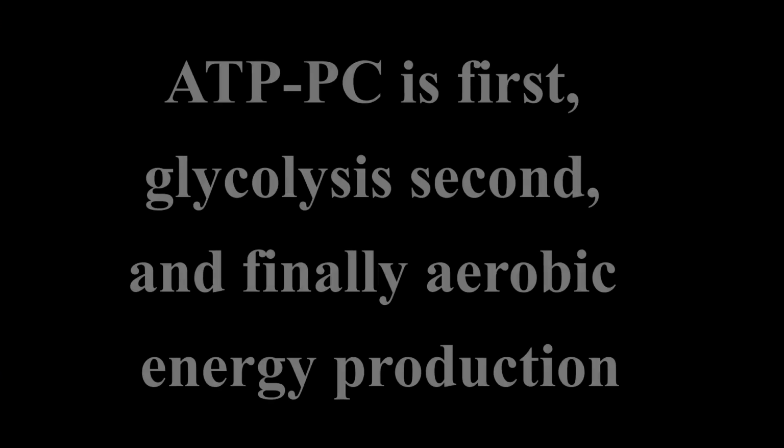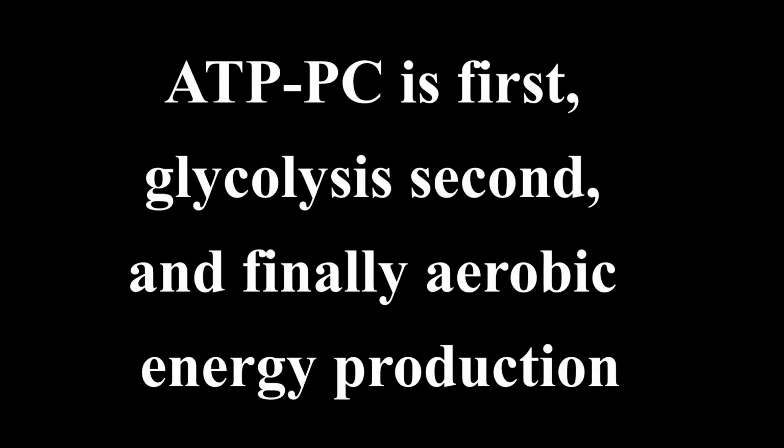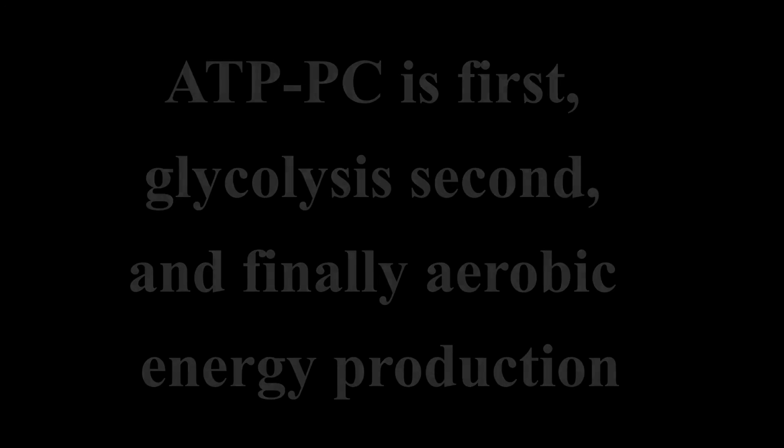Think of the pathways as being in a queue of sorts. The ATP-PC system comes in very early and does its job, but that job cannot go on for very long. Glycolysis takes over, and for short or high intensity activity, it might be all that you need. Emphasis on might. Finally, there's the big one, aerobic phosphorylation. Here, the Krebs cycle and electron transport chain combine forces to take in acetyl-CoA and make some more of that sweet ATP. Plus water. Sweaty, sweaty water.